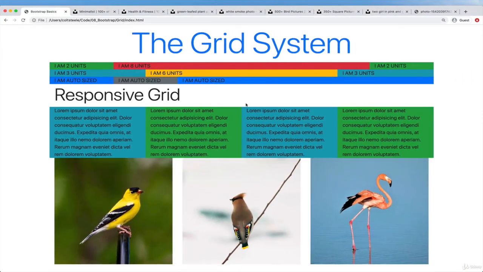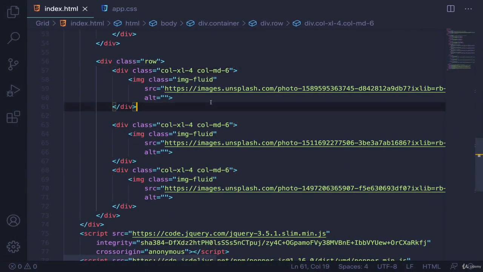All right, so that is our brief intro to the responsive classes for our grid system. Remember, 12 units, we can divvy them up however we want, and we can do that on a per breakpoint basis. So from small and above, I want this, or rather from medium and above, take up 6 units. Actually, from extra large and above, I want 4. So it's always from this breakpoint and above, unless you specify something else.